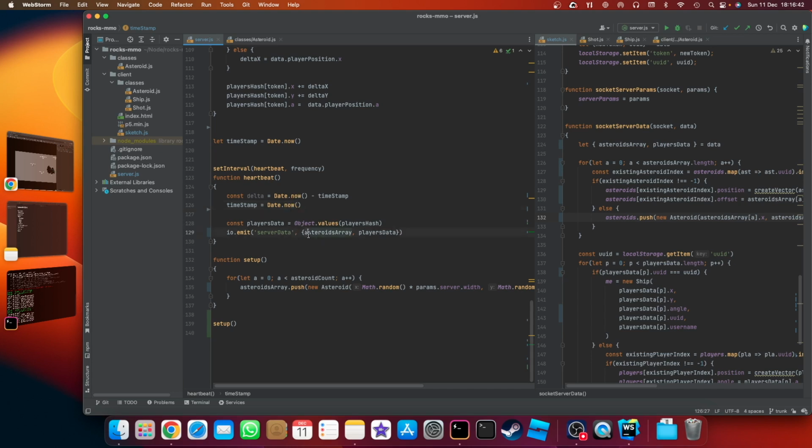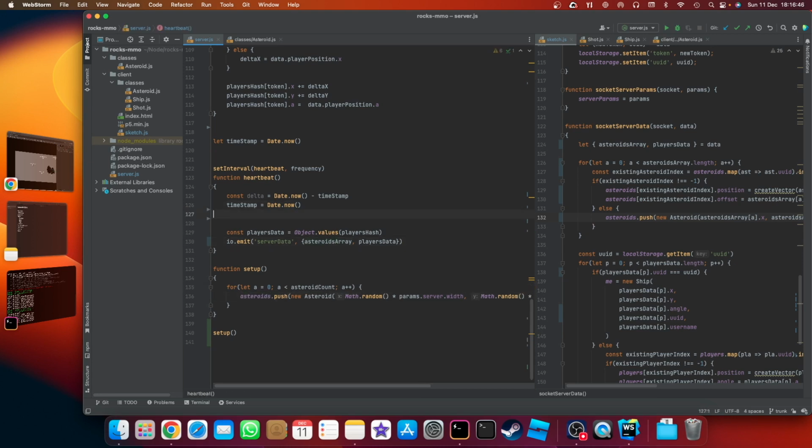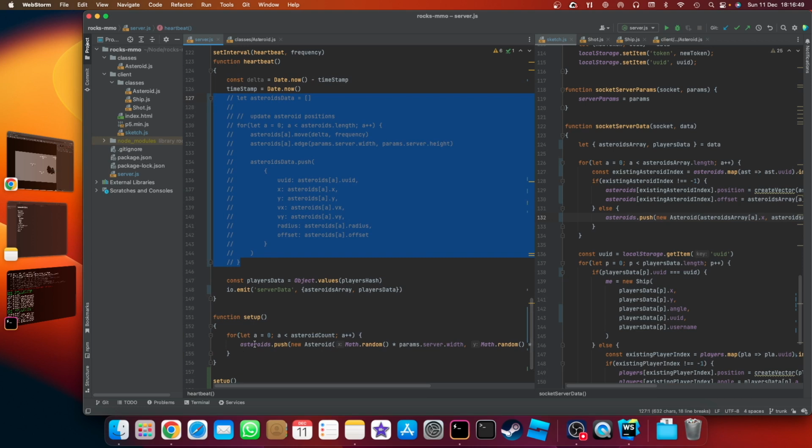Oh yeah, we got rid of the actual function here. Let me just bring that back in. Okay, asteroids array. Yeah, so we can't just do that because we have to do the move first.